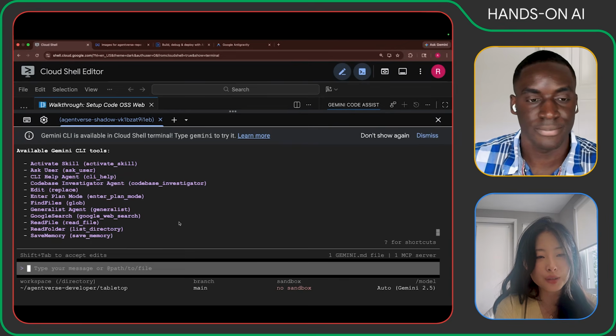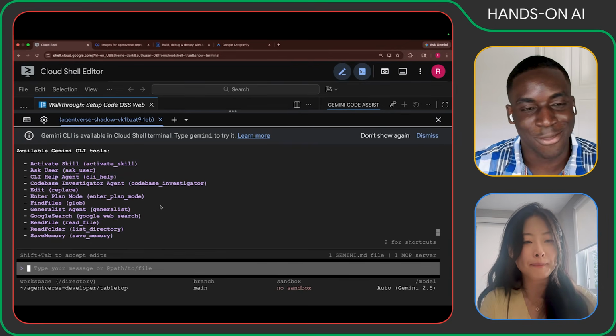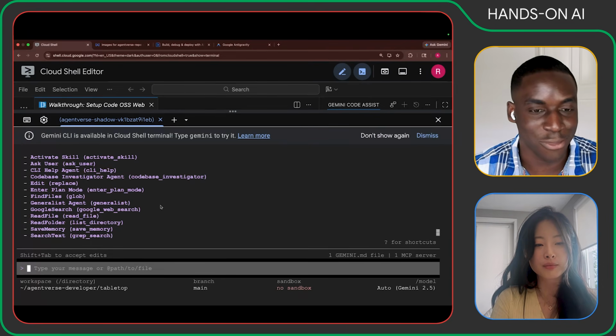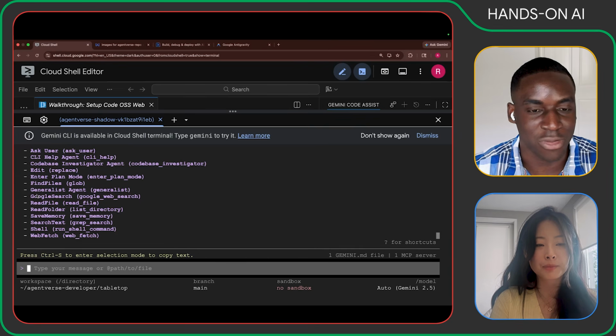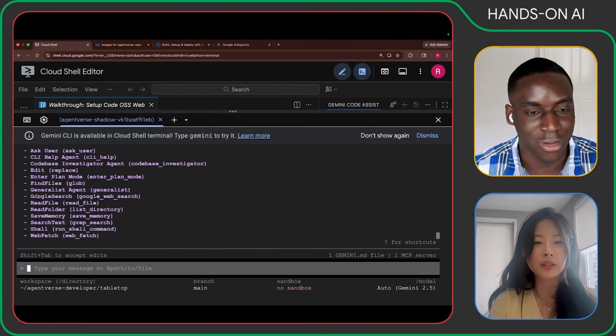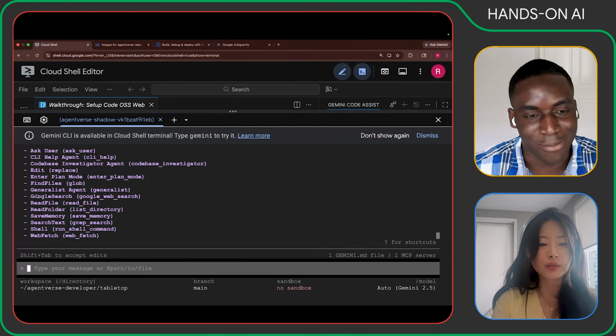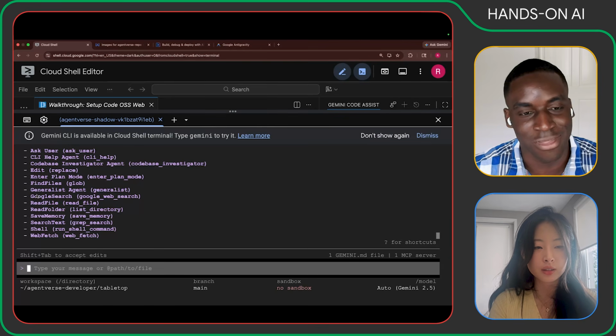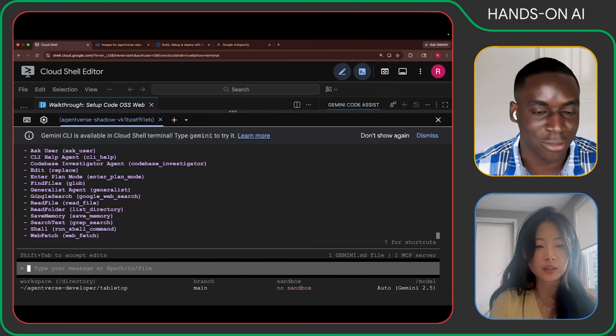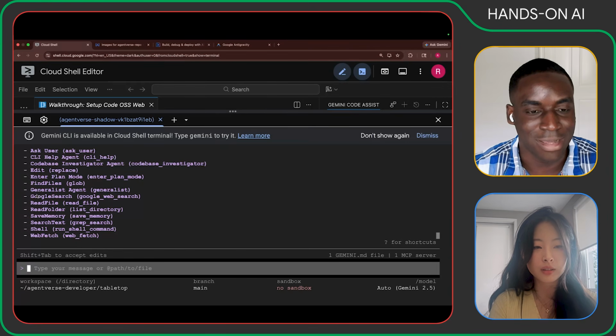So Io, what is your favorite tool with Gemini CLI? Great question. I like the Google search tool. It's a really good way of injecting real-time and real-world information into your local context. But sometimes you don't have to be so razzle dazzle. Read file and read folder are crucial to most workflows that I have, being able to read a folder locally or read a file. I like all the tools, to be honest, but Google search is my favorite.